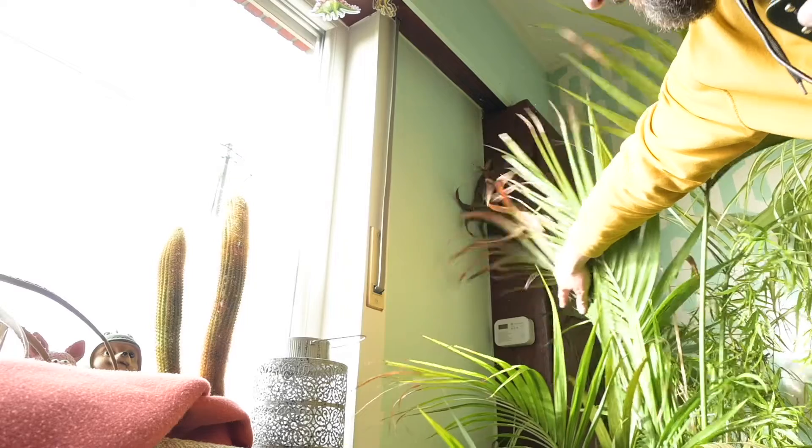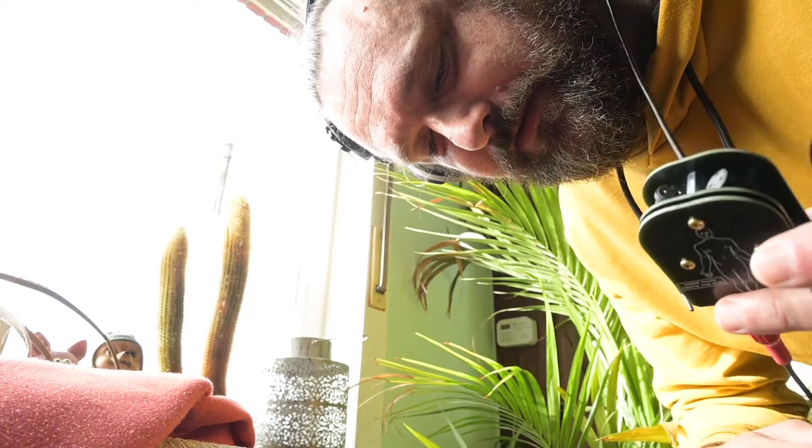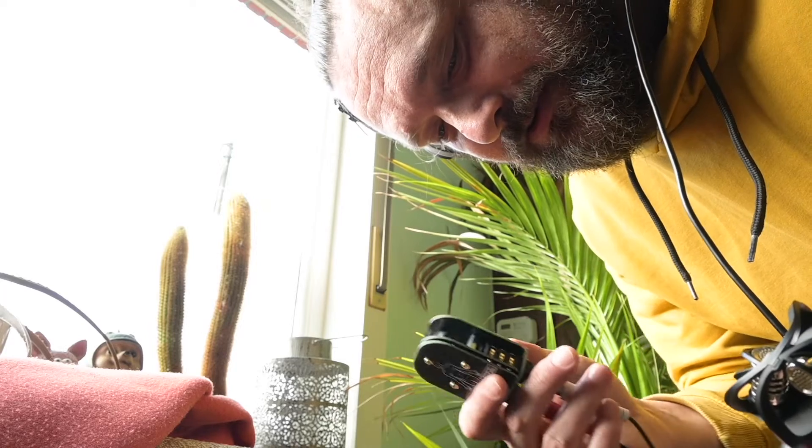By the way, the CL2 sounds exactly the same as the Soma Ether, which is a good thing, but it's a perfect stereo signal — so I'm very happy with that. I have here the mains electricity panel where the mains electricity comes into the house. With the Ether there were all kinds of interesting sounds there, and I did a quick test two minutes ago there with the CL2 as well.